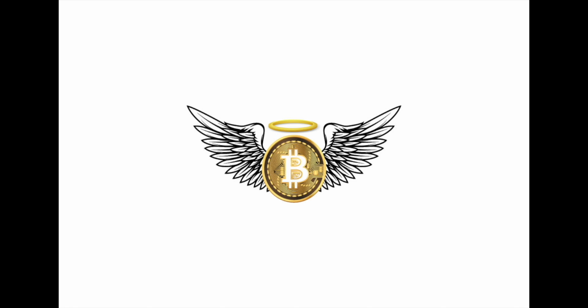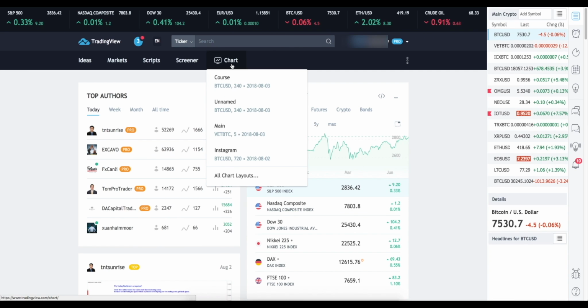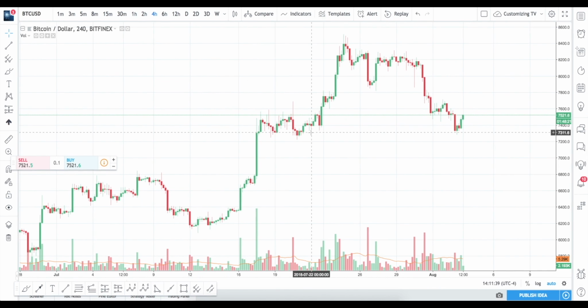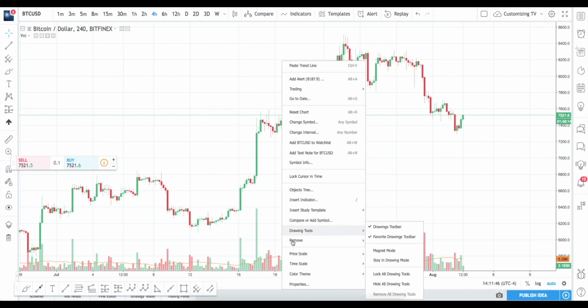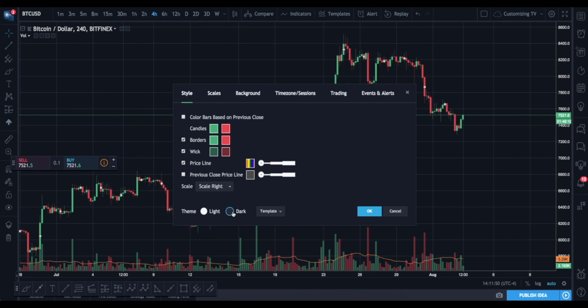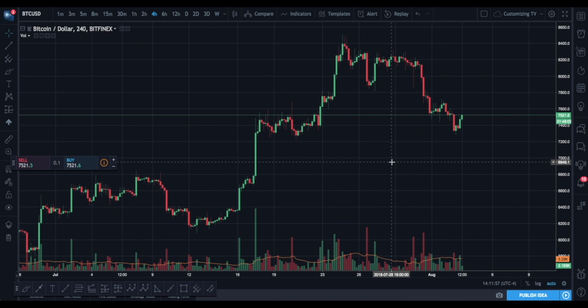So you're going to go to tradingview.com, and all you have to do is come here on chart. I obviously have multiple. If you've never been on TradingView before, you only have one, right? Alright, so the very first thing that I do is I put everything in dark mode. The way you do that is you right click anywhere on the chart, you go on properties, and you click dark. And once you do that, everything turns dark, and believe me, once you've stared enough at charts in your life, this is a huge difference and a game changer.